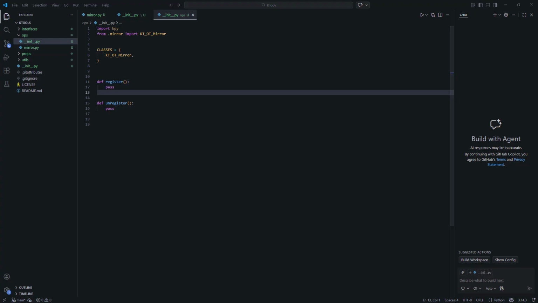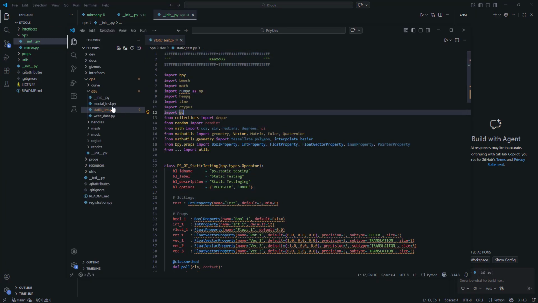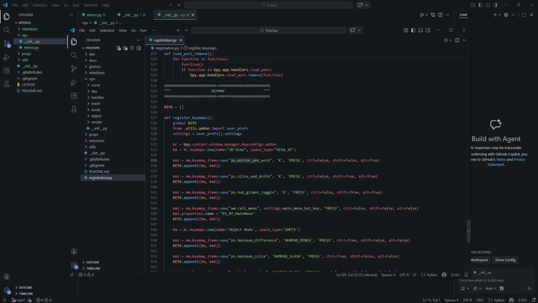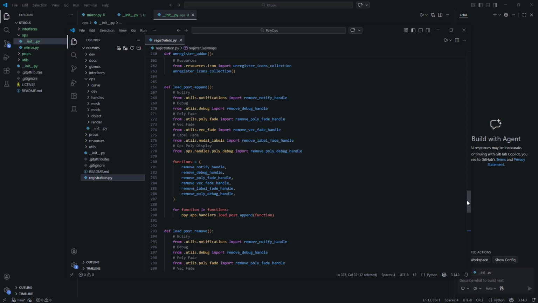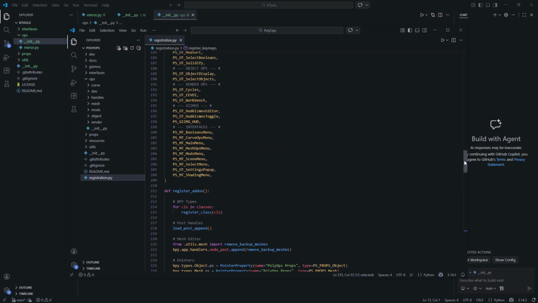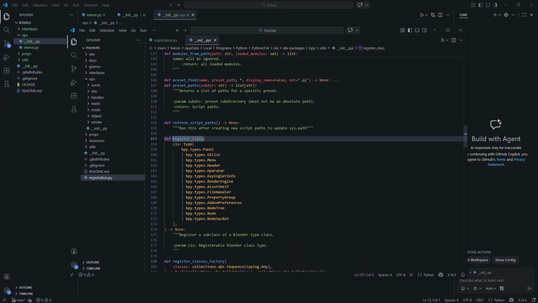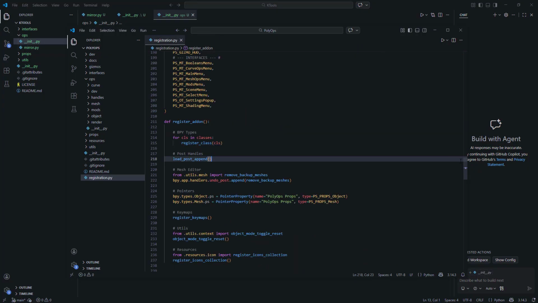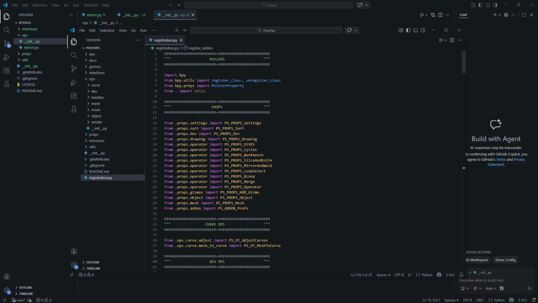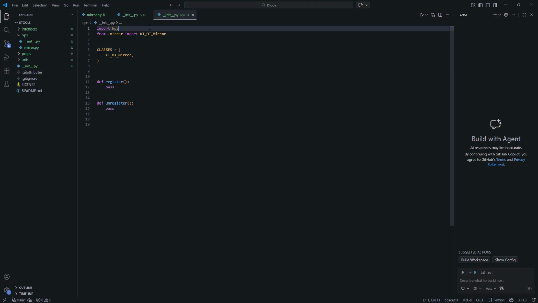I'm going to use the other add-on just so I don't have to. Alright, let's see, I go to registers. I think I did it all in one big file in this one, so I don't want to do that right here. Registers, class register, where's that come from? I don't mean literally, I want to see where I imported it. Let's see, alright, there we go. So I'll just import this.